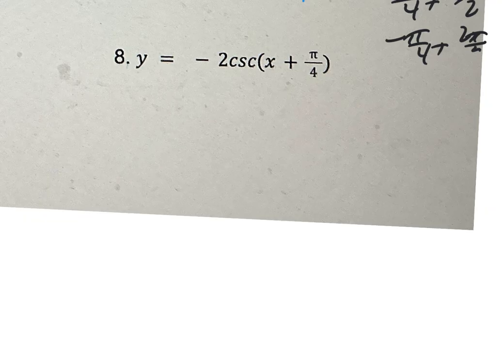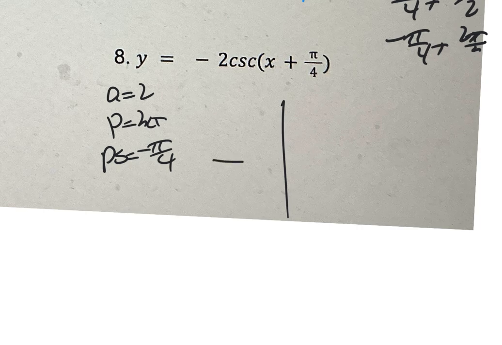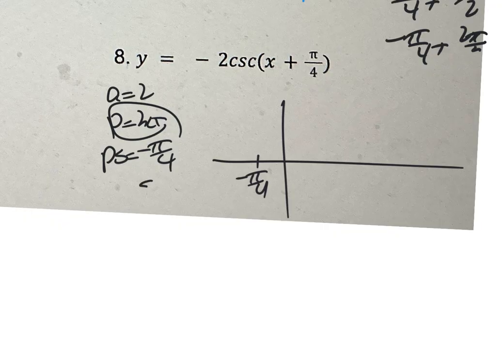Here's what I see on number 8. I see the amplitude is 2. The period is just 2 pi. The phase shift, negative pi over 4, darn it. Okay, so I'm drawing sine. I'm going to start over here because the phase shift was negative pi over 4. And I've got to go 2 pi away from there. 2 pi is really 8 pi over 4, which means I'm going to end up over here at 7 pi over 4. My halfway point, halfway between negative 1 and 7, is 3 pi over 4.